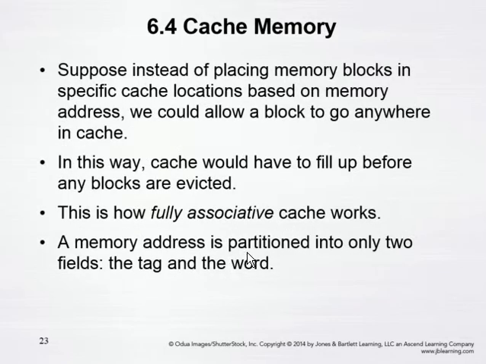There's another kind of mapping called fully associative mapping. In fully associative mapping, instead of having a block of memory mapped to just one specific block in cache, what you can do is take a memory block and map it to the next available block in cache. So it's not specifically mapped to a specific block in cache — rather, you can move the blocks around in cache and use them in the order they are needed for storage of data. And what this does is it allows you to move things in and out of cache faster.